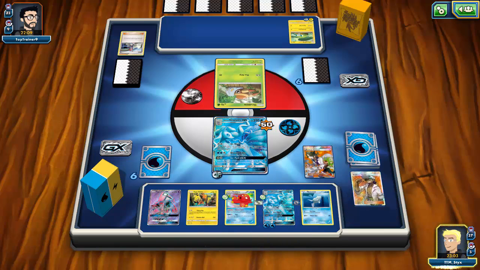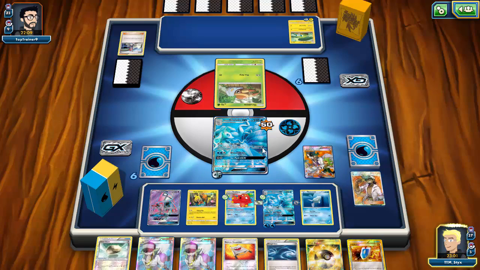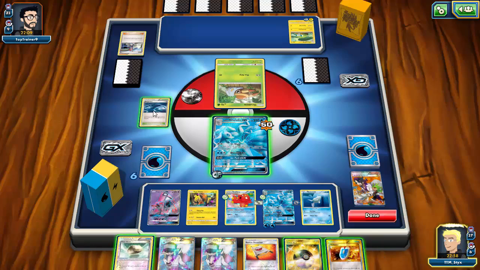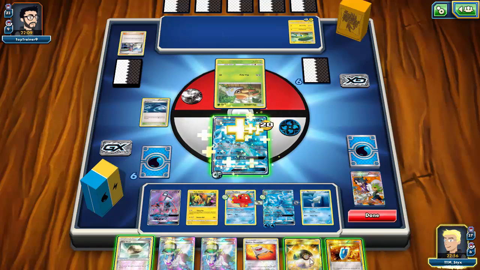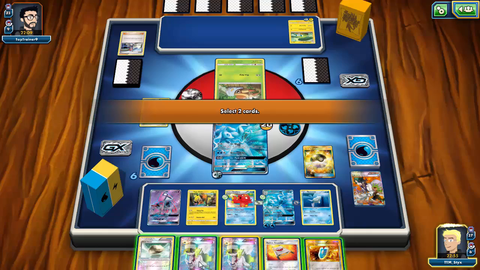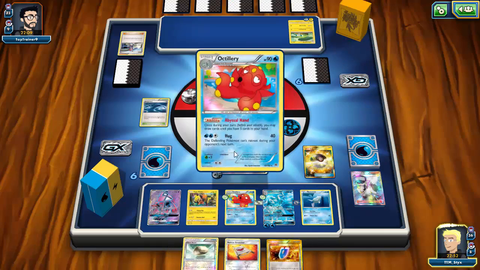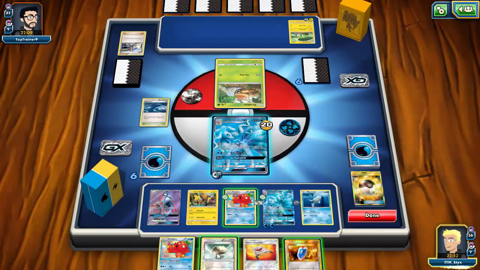Yeah, I think so. I mean, I could have gotten the knockout on the Grubbin, but at this point, I really just want to get some setup going. Let's get the Rough Seas, start healing up my Ninetales, and let's Ultra Ball, get rid of both ends to grab another Octillery. Can't play it this turn, but I can play it next turn.